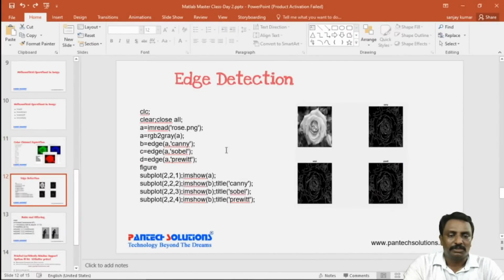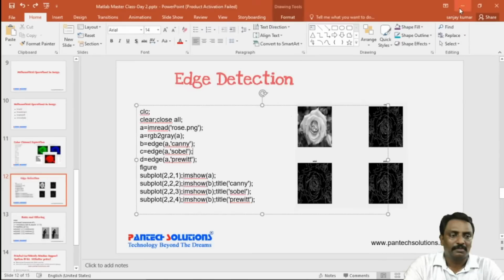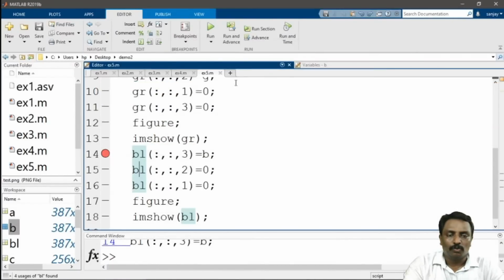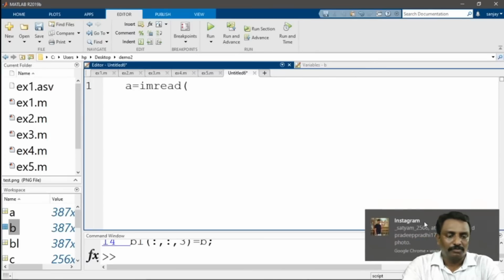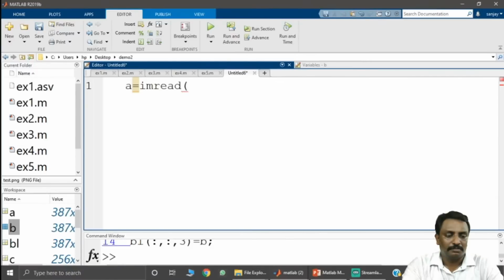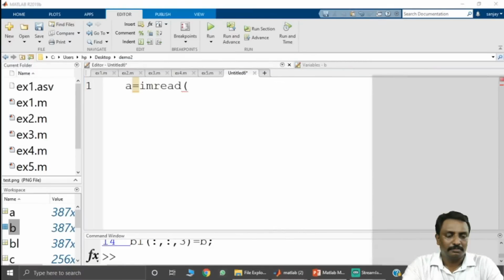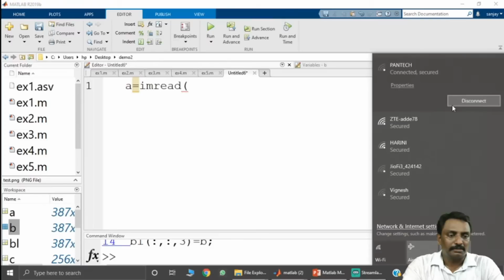So coming to edge detection. I'm going to open a new program here.